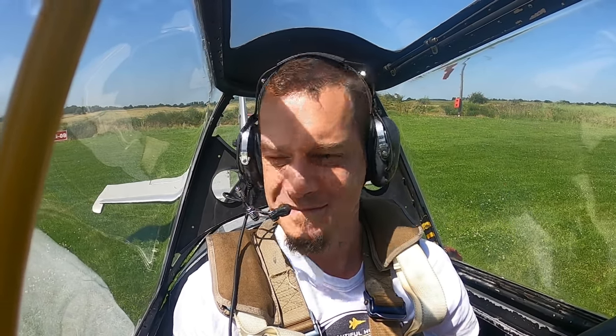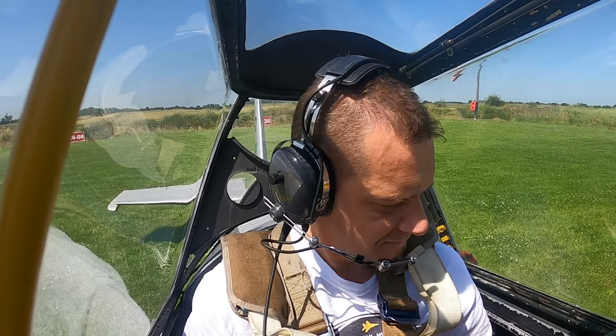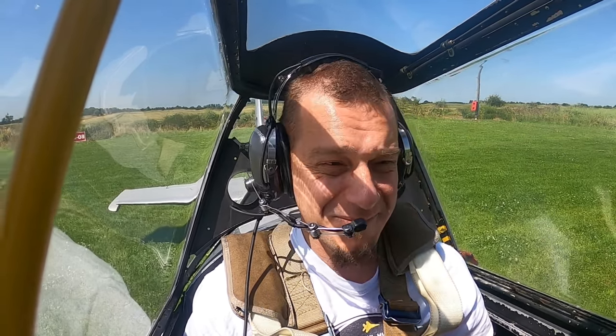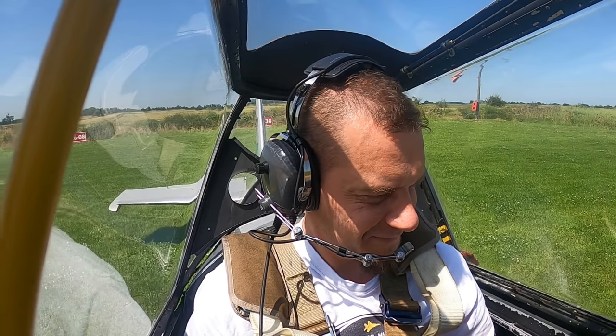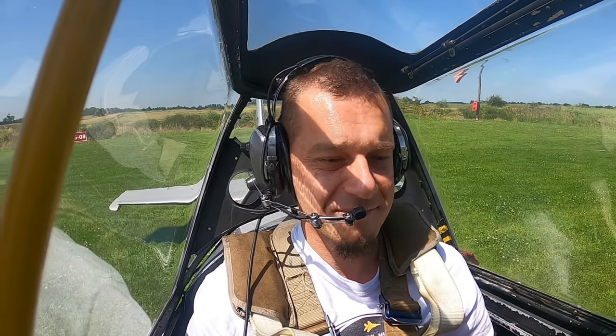Okay, so temperatures and pressures are in the green, we're good. Gonna wind up for a power check. So 1800 RPM, one magneto off to make sure the other one runs, and back on. And then the other one comes off, watching for an RPM drop as well, and listening for the engine rough running. That's all good.